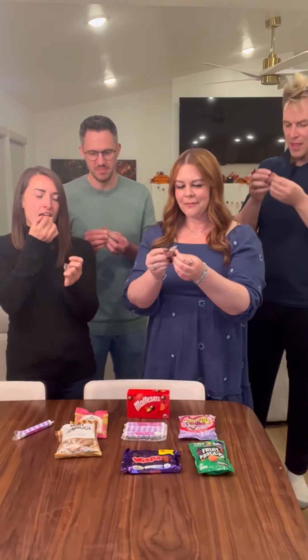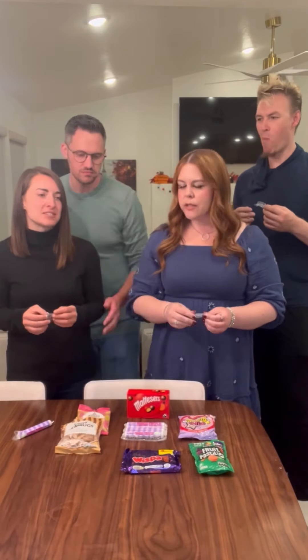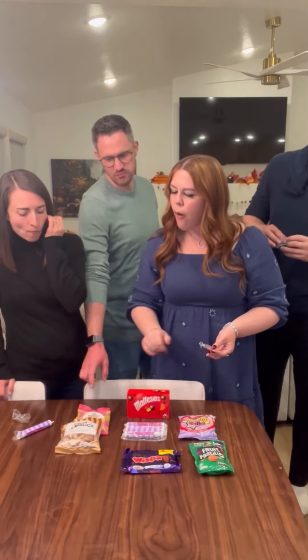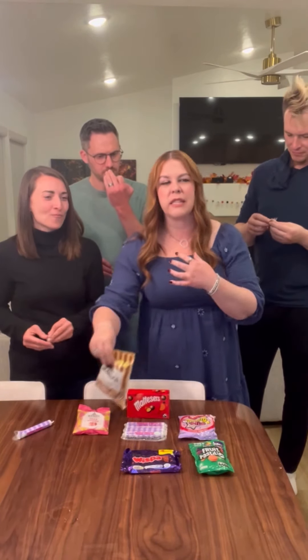Humbugs for all! What is a mint? It says it's mint, but it looks like it should be toffee. Oh, they are mint — but if they're mint flavored, why are they brown? It has a toffee cream in it. They have a toffee center — a mint flavor sweet with a chewy toffee center. I'm going to have to bite this thing and taste the center, because I haven't fully tasted it unless I taste the center. I like it.